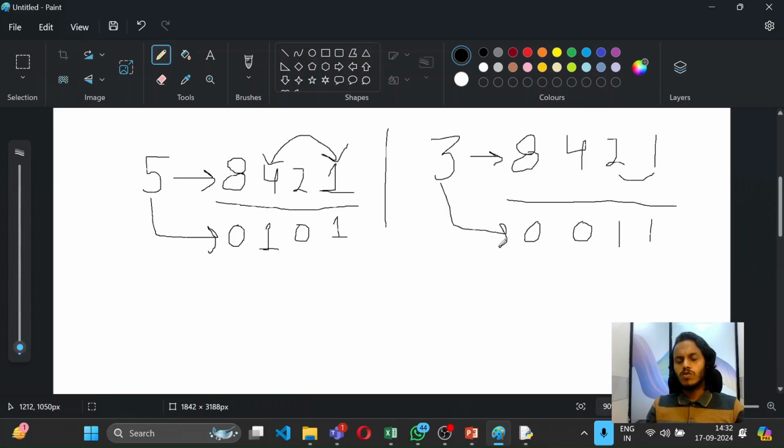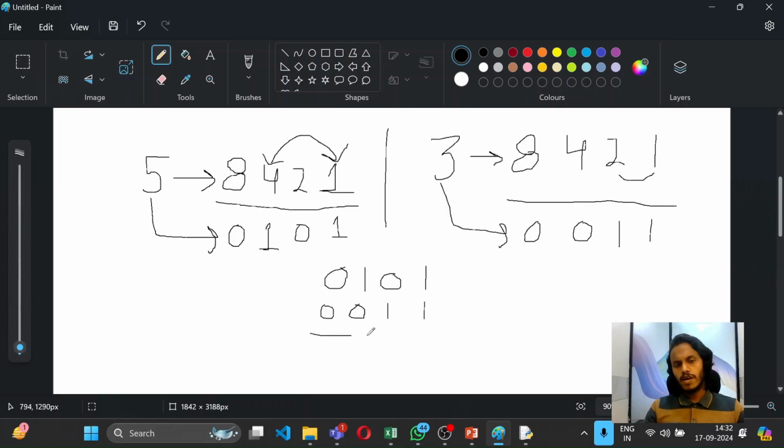Now as I have told you about the AND operator in the logical part, what we have to do is say that if both conditions are 1, that will become 1, else it will become 0. So here after conversion we have these values 0, 1, 0, 1, and then we have 0, 0, 1 and 1.